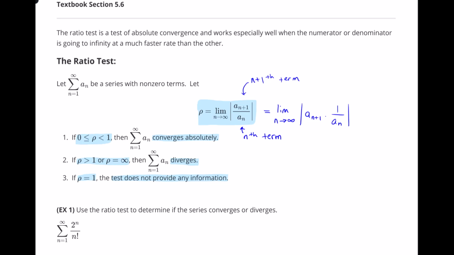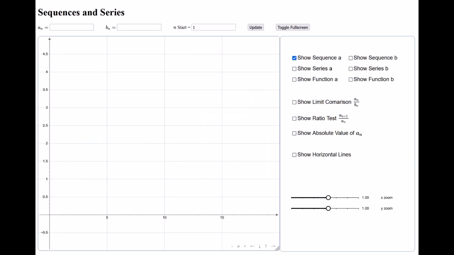But first, what I want to do is give you kind of an intuition as to how this is working. It's fairly understandable, but let's take a look at some graphs. All right, so let's take a look at a series that we know if it converges or not. So I'm going to pick on some P series because those are pretty easy to know what's happening. And let's just start with a harmonic series. That's pretty straightforward. So 1 over n, we know it diverges.